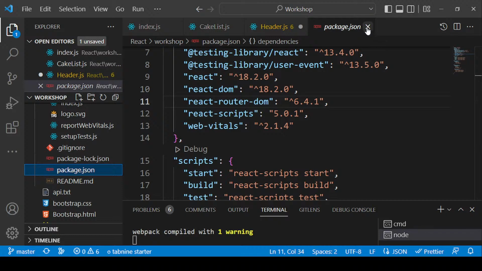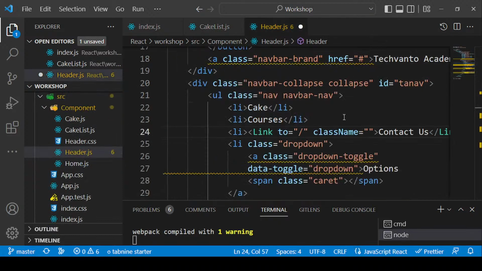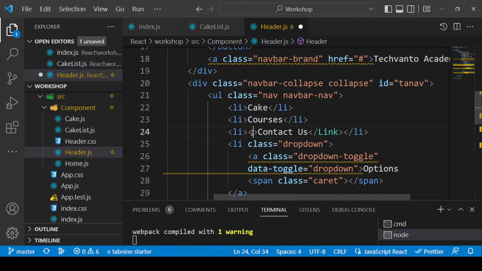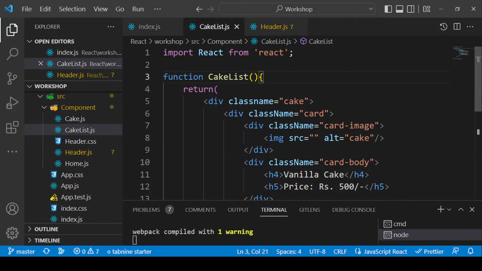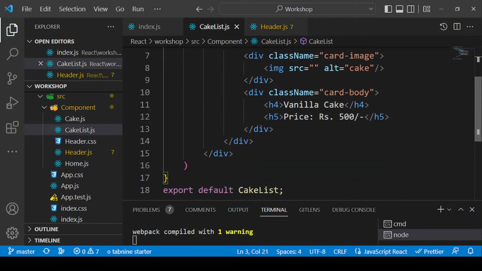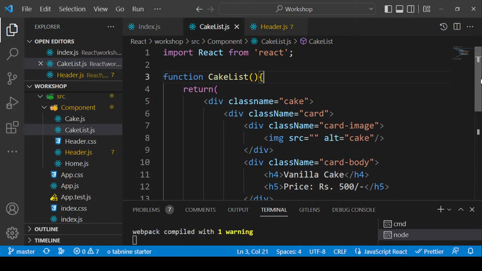Okay, simply we will be creating one folder over here. Let's work with the component cake list. It is a function component.